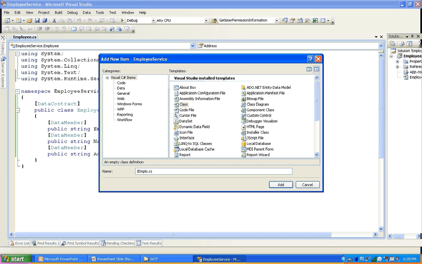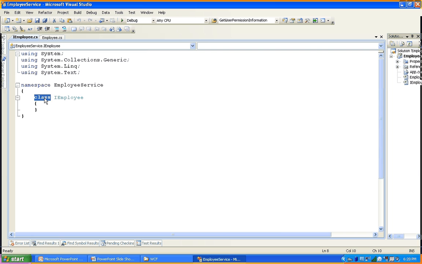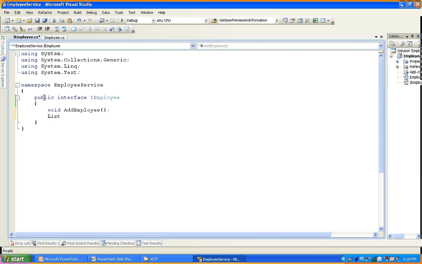Employee is a class, so I'm adding a public interface, and I'm adding methods like AddEmployee, GetEmployeesByName, and DeleteEmployeeByID.